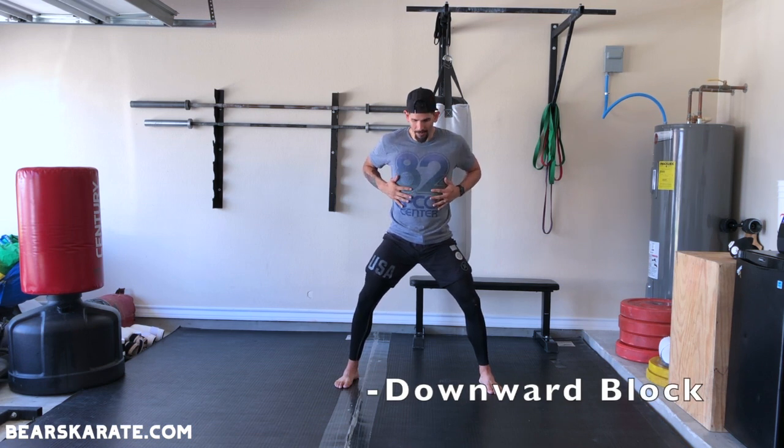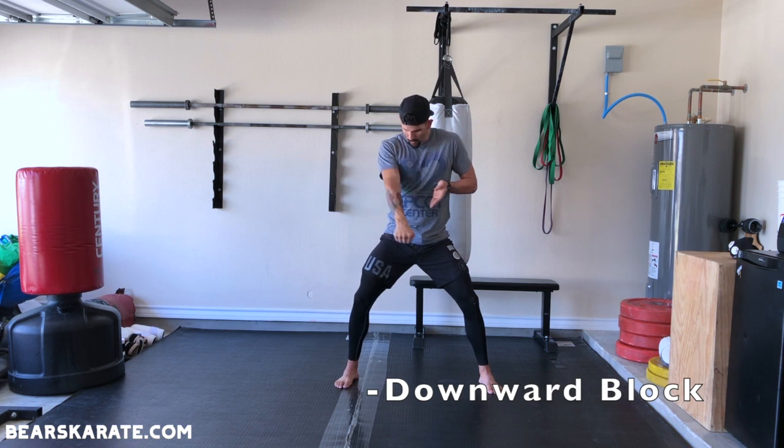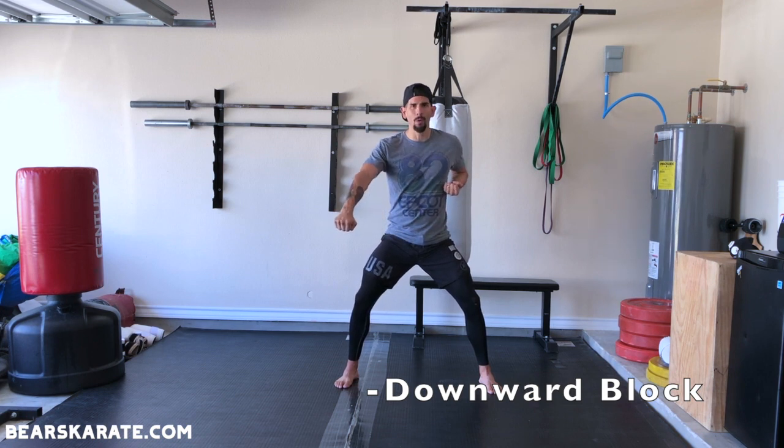Your downward block is gonna be protecting your ribs, also your thighs a little bit, right? But most of the time, it protects your ribs. Somebody tries to kick your ribs, somebody tries to punch your ribs, but when you throw a downward block, okay? So from your straddle, let's go over it. Your right, this is my right. Right downward block is gonna come up, right? Like next to your ear, and then down. Okay, right, if my rib is right here in front, it's gonna be right outside my ribs, right?